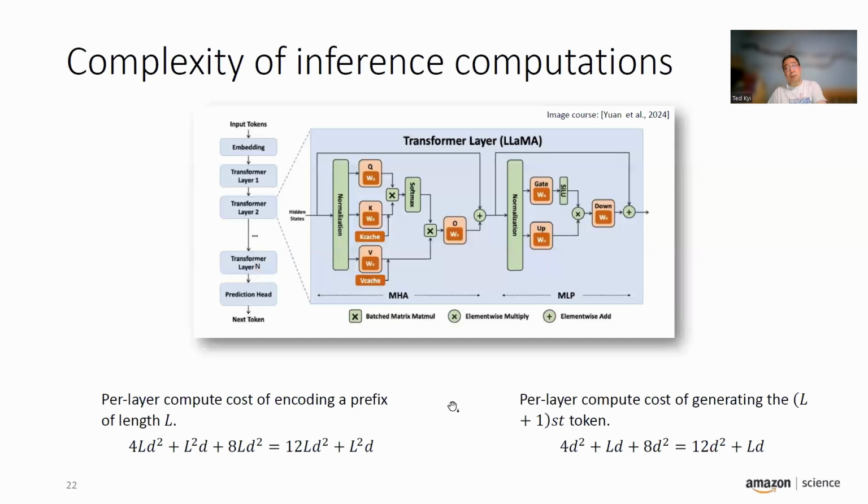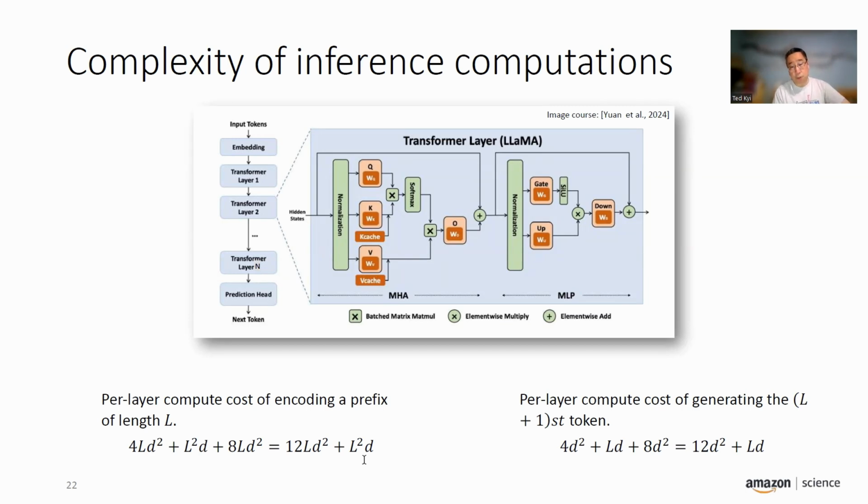All right. Not going to spend the time to go through this exact calculation. But we saw this diagram for Llama, and here is the cost for doing the prefix part, the prefill for the prompt that was given at the very beginning. So the prompt is length capital L, and our model dimension is lowercase d. In this case, this is the 4,000 we've been talking about. So you see some quadratic terms here. You have 12 times the length times d squared, and we also have length squared times d. As the model gets bigger and d gets bigger, this first term gets really big. If instead of 4,000 it's 32,000, it's 8 times bigger. This term becomes 64 times bigger.